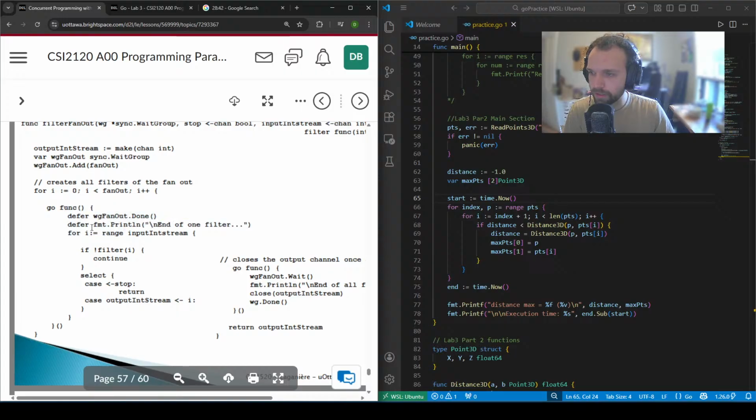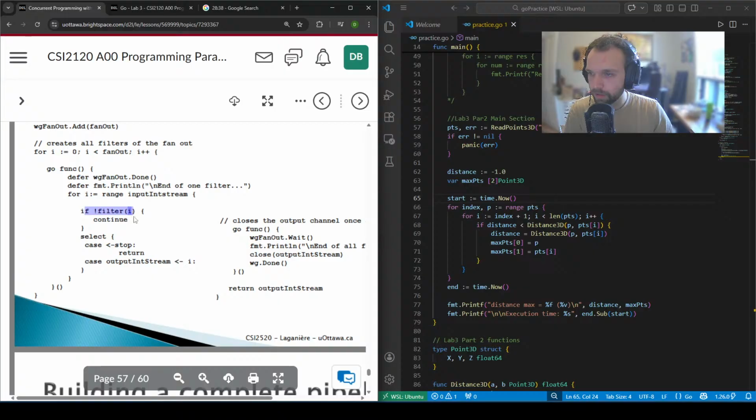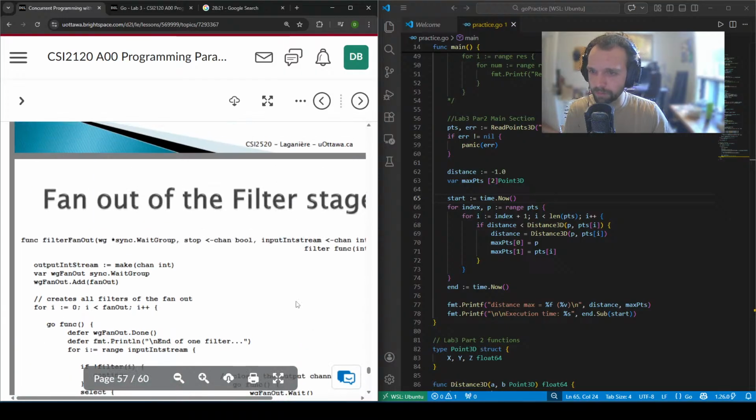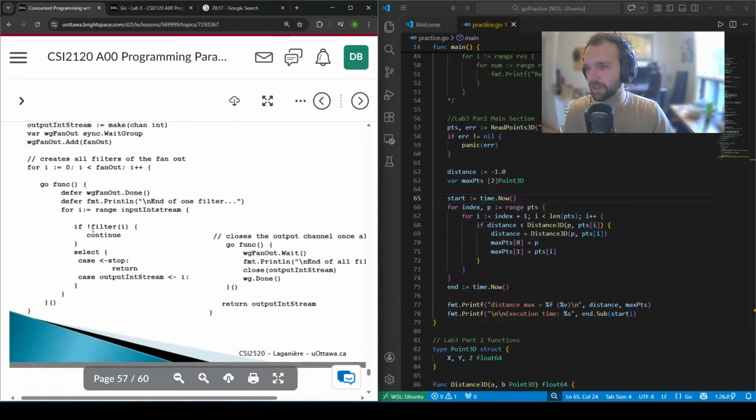So yeah, I is whatever we read in from the input stream. We then feed I to filter. And if filter says it's all good, then it passes through. We continue. I'm guessing filter is supposed to be a Boolean function. Okay, yeah.